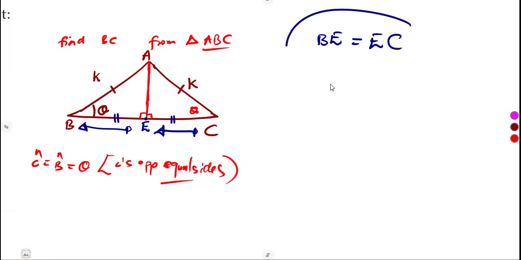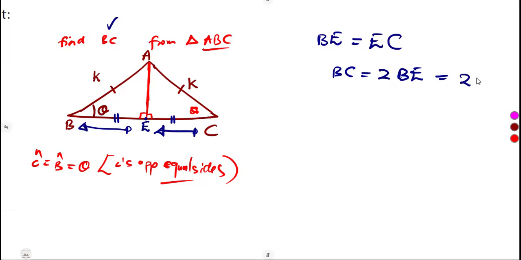So it follows that if BE and EC are the same, then we can find BC, because BC is simply 2 times one of these. You can do 2 times BE, or 2 times EC, any one of these. So it is up to you. Which one did you calculate? Did you calculate EC or did you calculate BE? So the question is, how can we calculate any one of these? All right, let's say I want to calculate BE, from B to E. Guys, it's a right angle triangle. Look at this, guys. Do not worry about the complete triangle there. Look at this triangle properly.